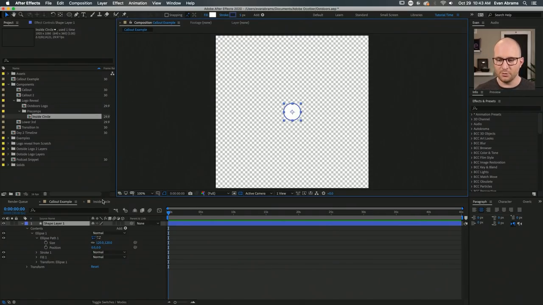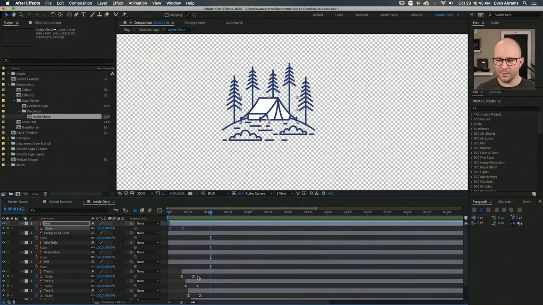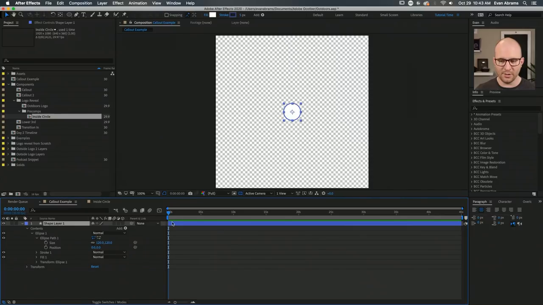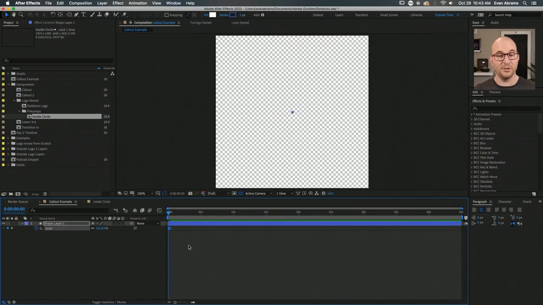So I'm going to go to that original work we did. I'm going to grab a pair of these keyframes. I'm going to go Command C to copy them. I'm going to go back to our callout example, bring up the scale. And although if I just paste, if I just go Command V, it assumes that I want to put the scale information on the scale. So there it is. It's going to live here now. And there we go. This is now popping, and it's going to feel cohesive because this has the same feel as the rest of the stuff. So there we go. We got pop.